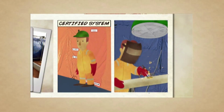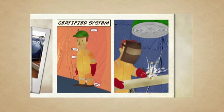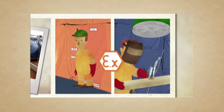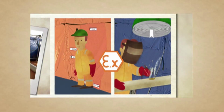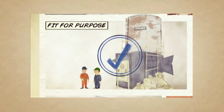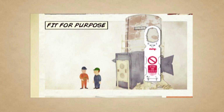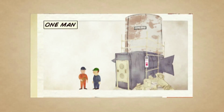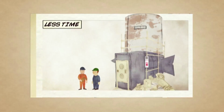It's a certified system, so there is a standard to work to. All the materials are flame-proof, the equipment is EX rated, and it has a fume extract system. Once ready, the area authority can sign off as fit for purpose. There is also a green tag system, similar to SCAF tag. Not a difficult job. One man, one shift, less time than the scaffolding solution.